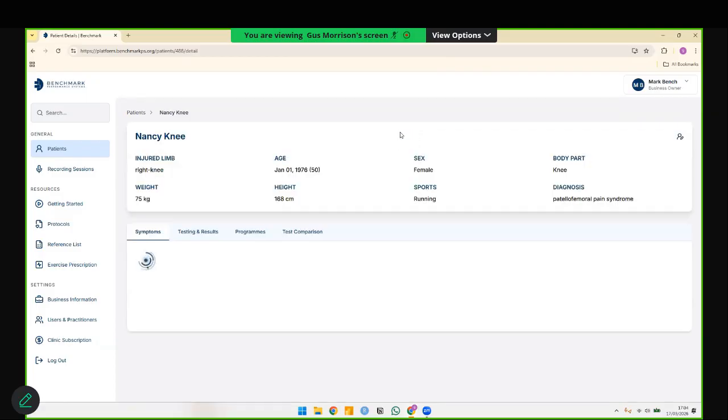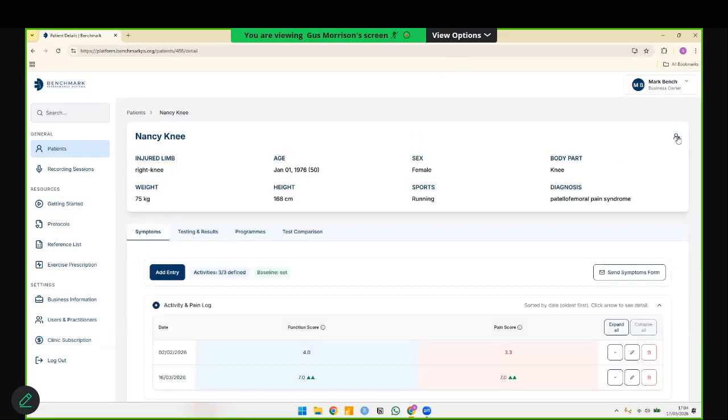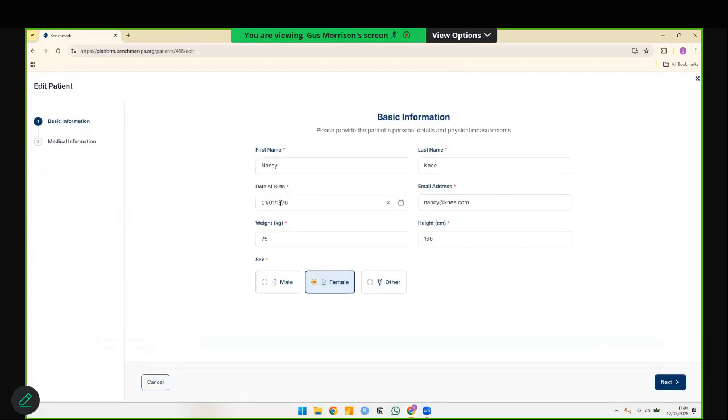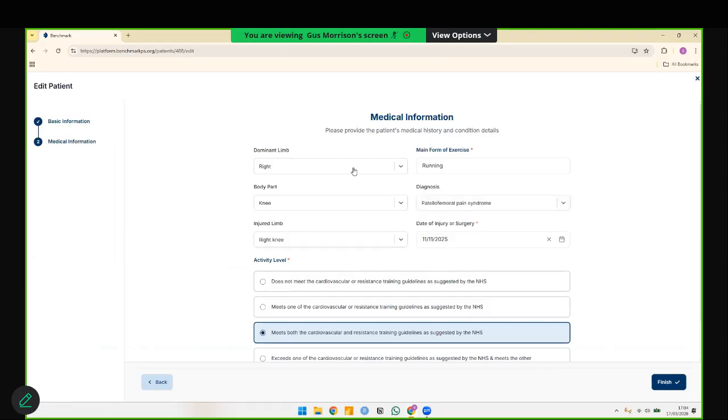Ultimately, we're collecting basic information around demographics that we need to give expected scores. So we need sex, weight, and date of birth. And we've got a height measure in there if we want to calculate anything to do with torque or metrics similar to that. From there, we then need a little bit of information around the patient's injury.